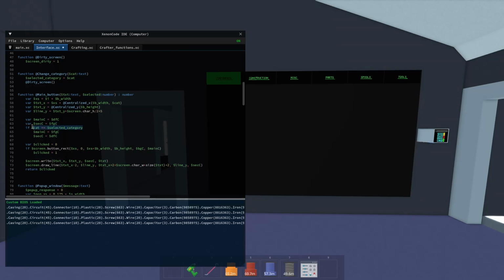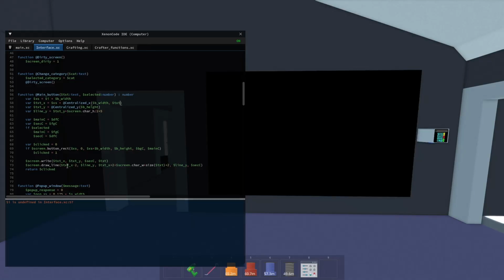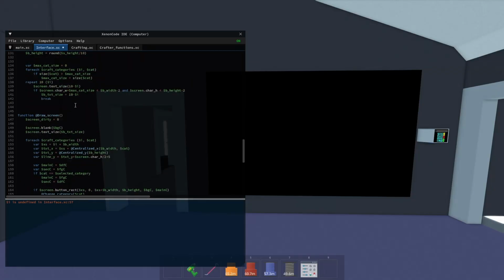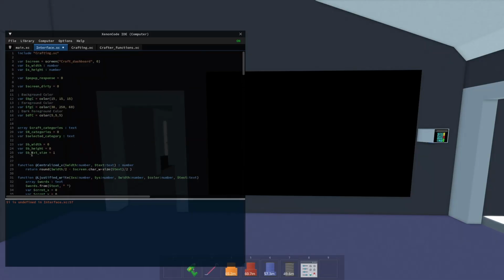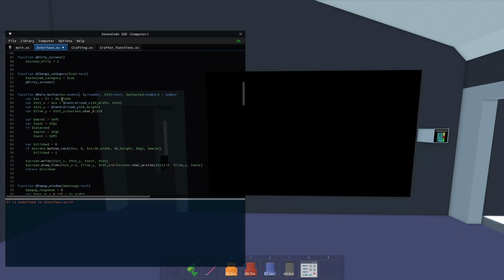Selected comes here. I think everything's defined. Oh, okay. We also have to say the x and y coordinates. The width is global already.